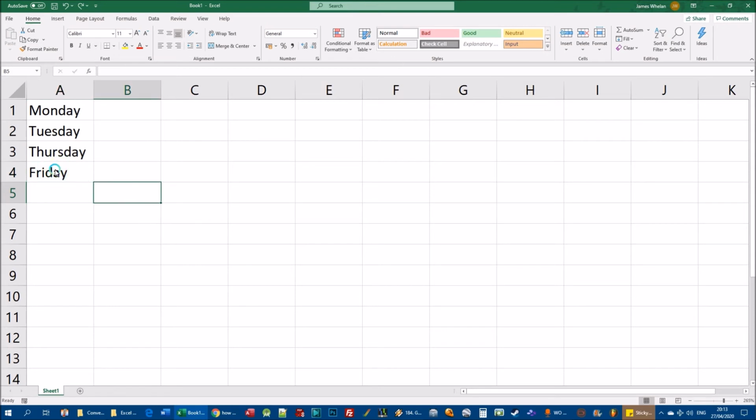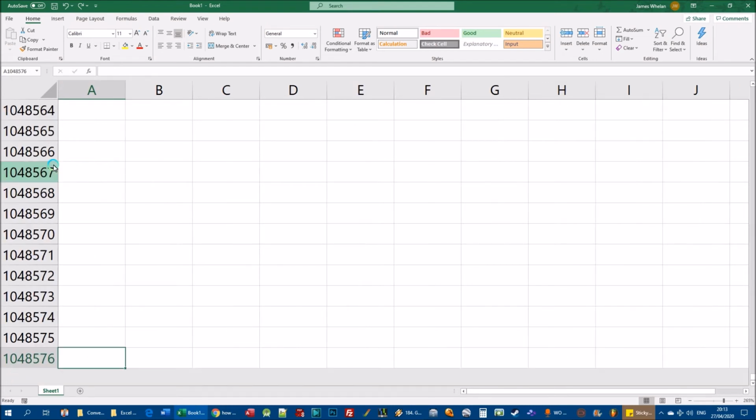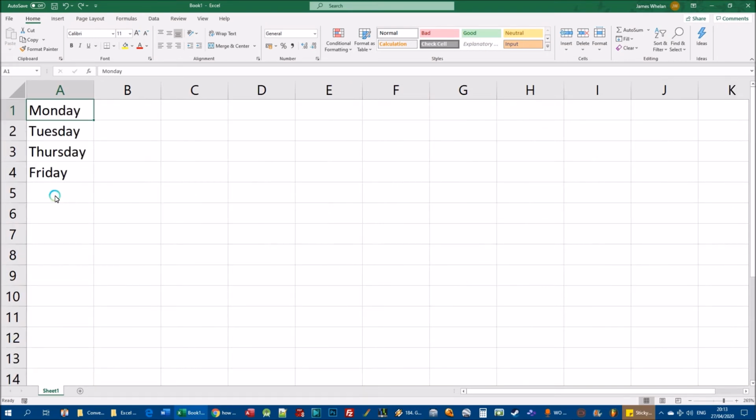Now, like columns, it's important to realize that technically we're not inserting a new row. If I hold down Control and hit my down arrow key on my keyboard, you can see that I've been taken down to the very last row on the worksheet. I have 1,048,576 rows, which is far more than I'll ever need. Control and Home will bring me back up to cell A1.